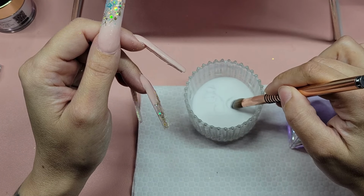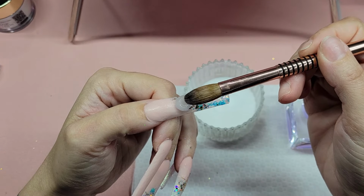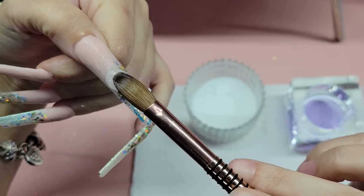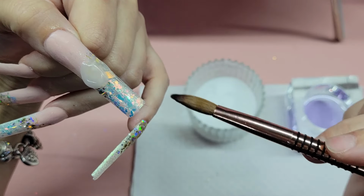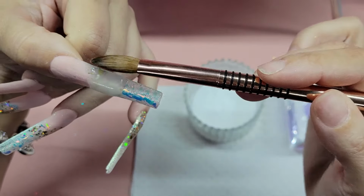Two hours later. Yo, I take long as hell doing my nails. Thank God for this speed up, because we would have been here forever watching this nail set.